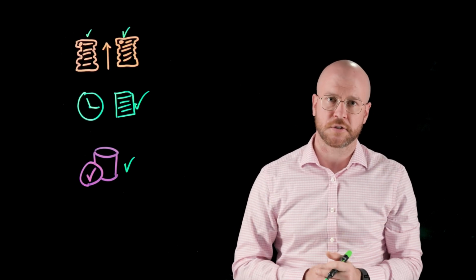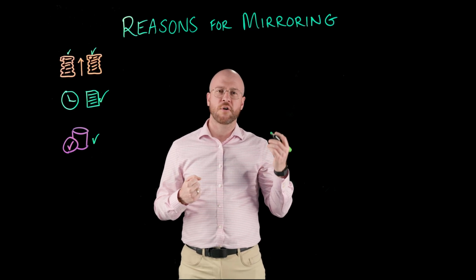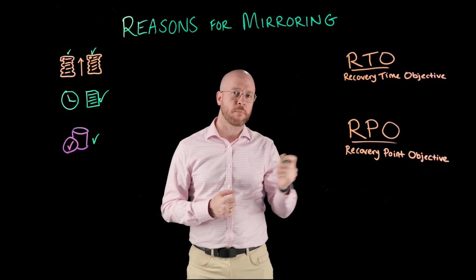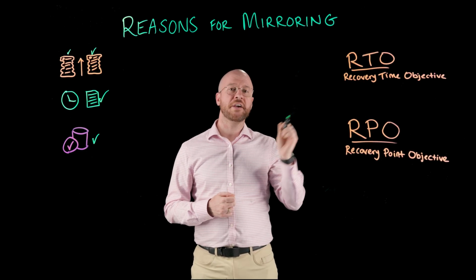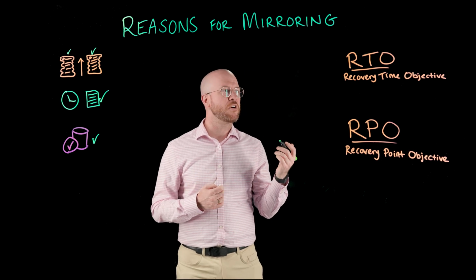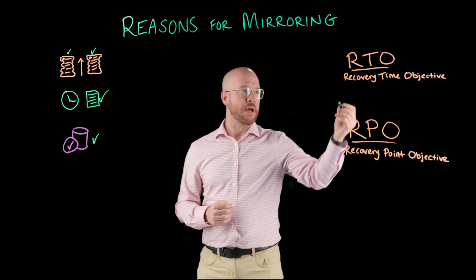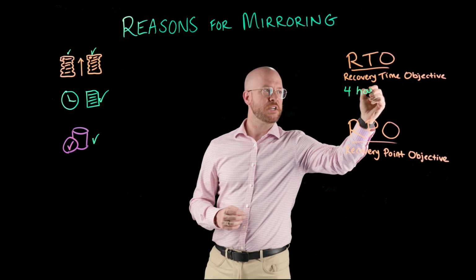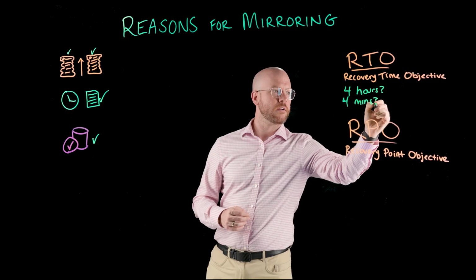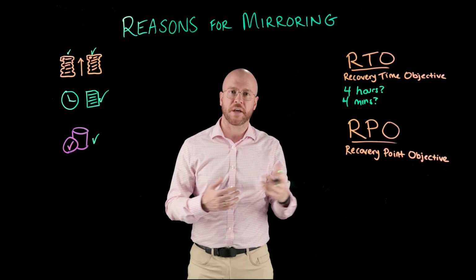When determining what your real motives are here, there's a few metrics that are really important for making these decisions, and that's RTO and RPO. So when we talk about RTO, we're referring to Recovery Time Objective. This is a measure of how long it takes you to get back up to being fully available. That might be 4 hours for some organizations, might be 4 minutes for others, right? But ultimately, the measurement is in how much time it takes you to get back up and running.